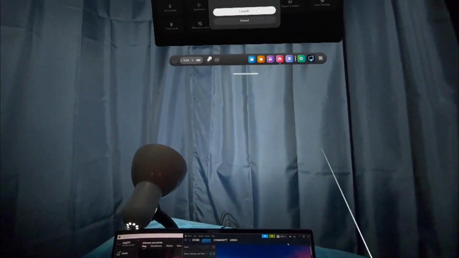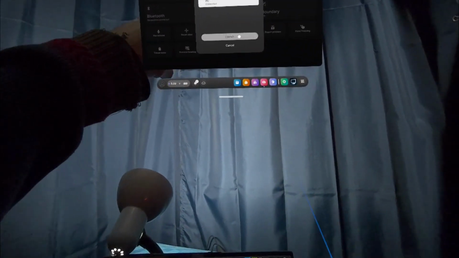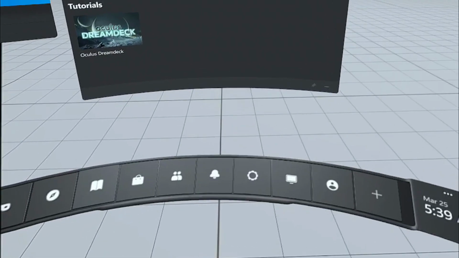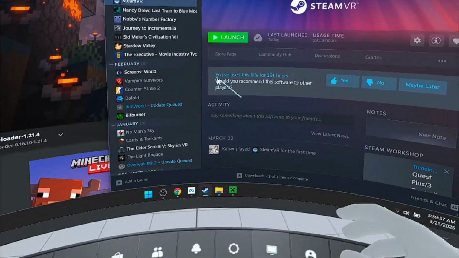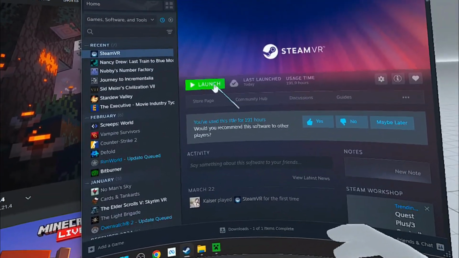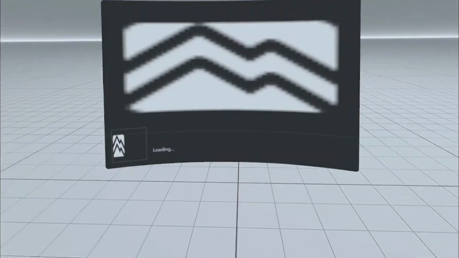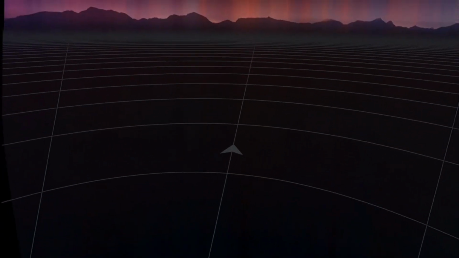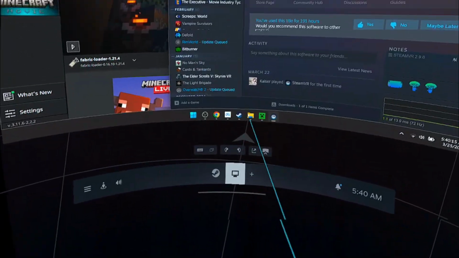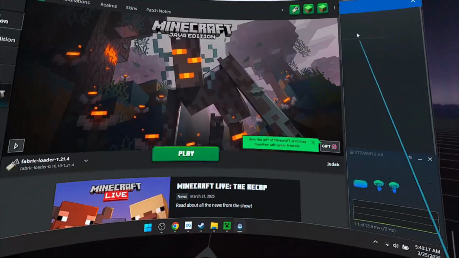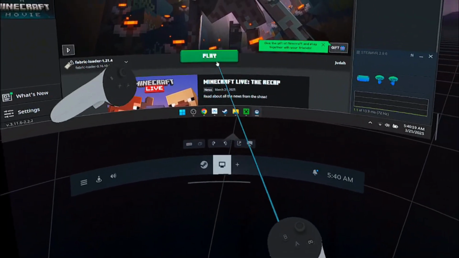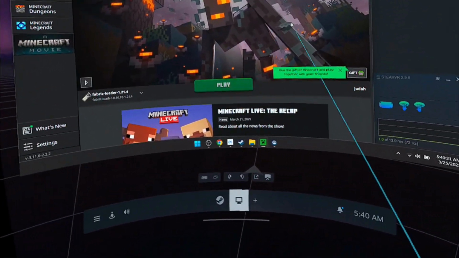So we've got Minecraft, we've got Steam. You want to boot Steam first after you're in the Link. So we'll go to the Link. Here we go, getting all linked up. And then I think I can actually open the remote desktop on here so y'all can probably see it too. Here we go. And then we launch SteamVR. I'm going to close out of that so it doesn't have to render it. There we go. Now we're in SteamVR. We're almost into Minecraft. So we go to the desktop and close that. Now we boot into Minecraft and it should work, and we should be playing Minecraft in VR.